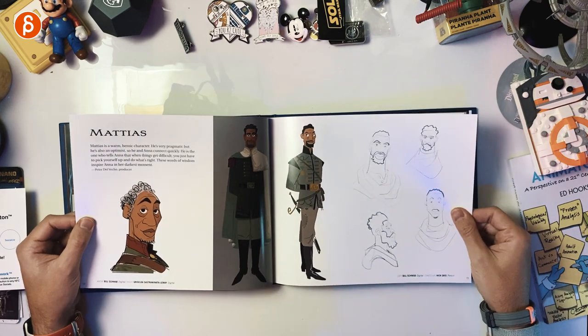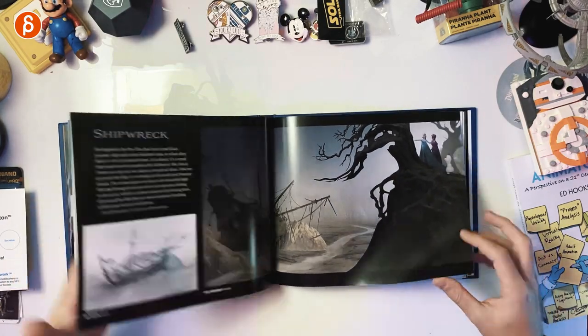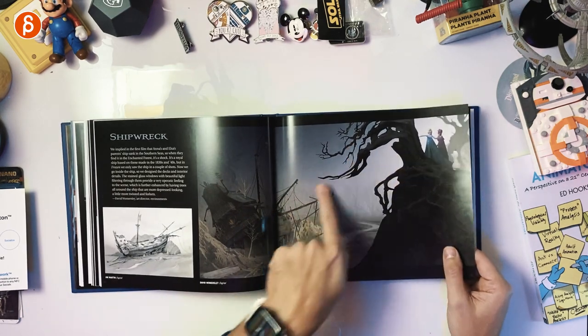Then you get to Matthias, where you have rough sketches, also final designs. Not spending too much time on this character. You get into the shipwreck. Very moody. I love this here. I love all that composition with all the lines leading to the ships.